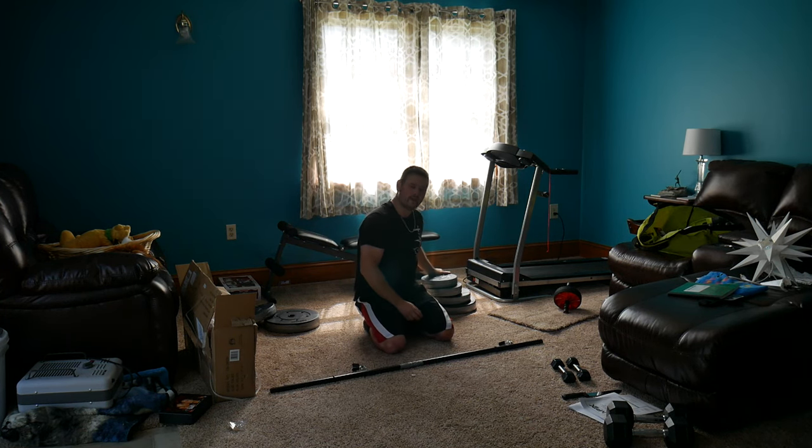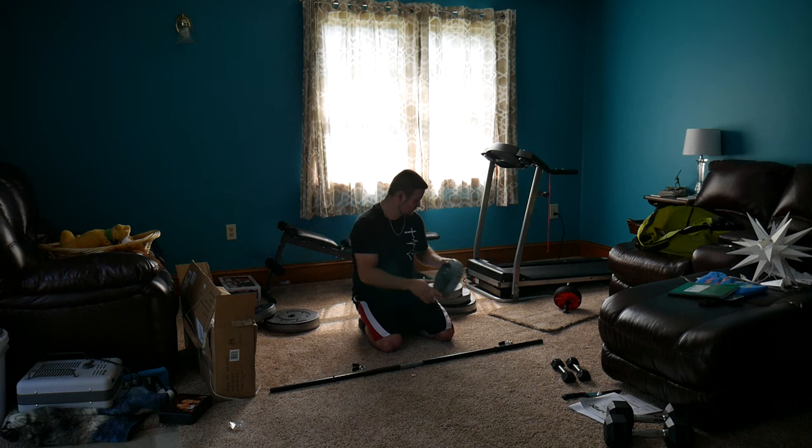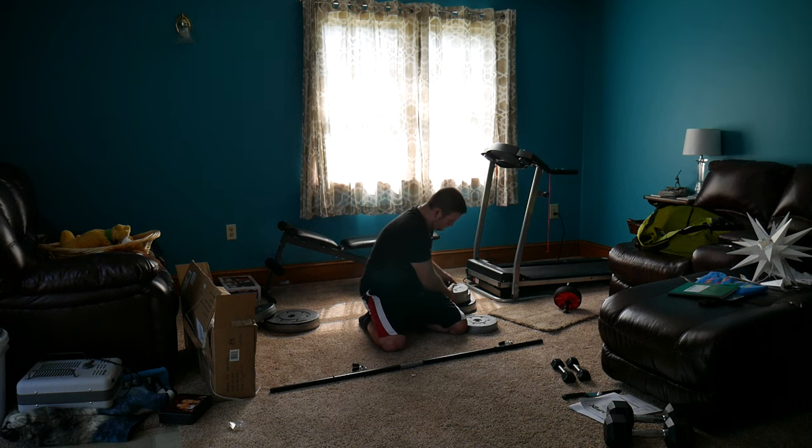Since it's so bright at the windows, it makes the camera darker. And don't mind our dishwasher. Not dishwasher, our washing machine.